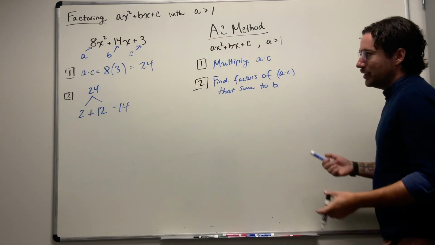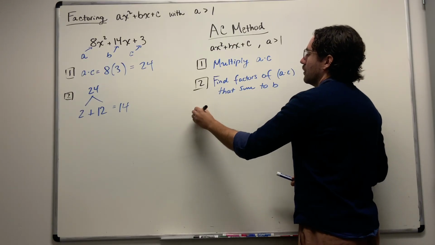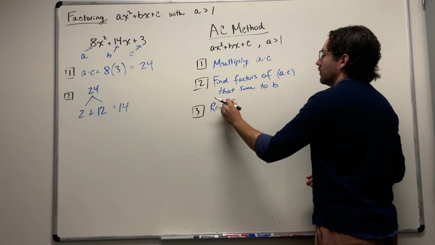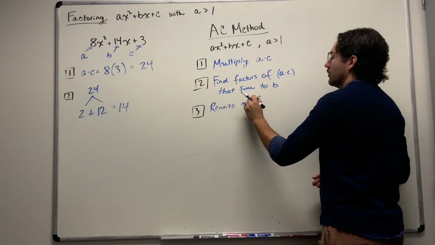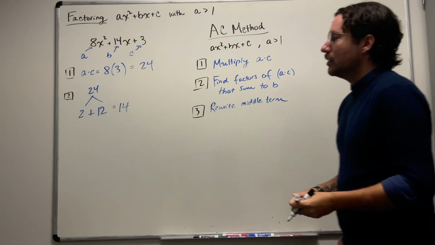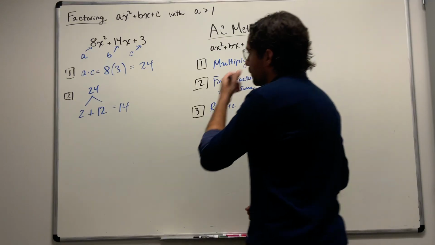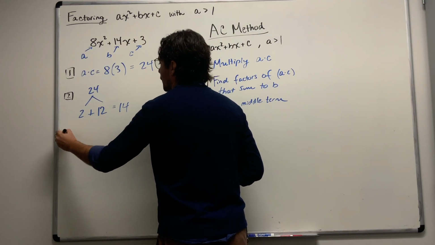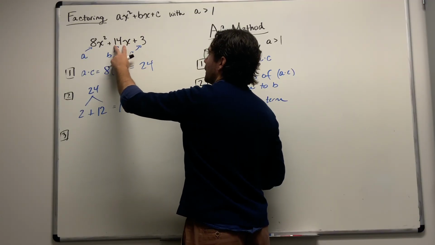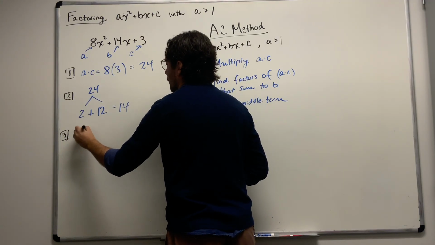In this case, we can't jump straight to building those 2 factors. Our third step, we're going to rewrite the middle term using the 2 numbers that we just produced in our last step. So rewrite this b term. By rewrite the middle term, I'll say we're at step 3 here now. I'm going to rewrite our original expression, and then instead of saying 14x, I'll say that's 12x plus 2x. I'm splitting up that middle term.